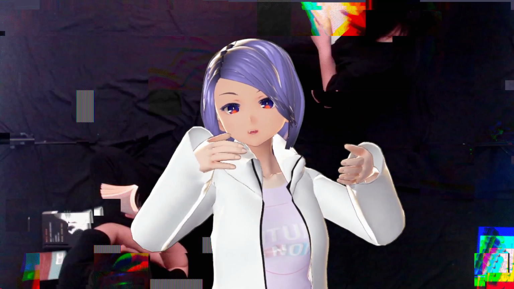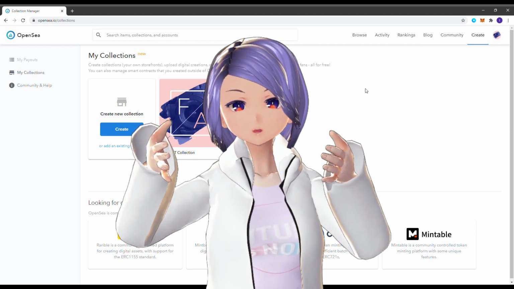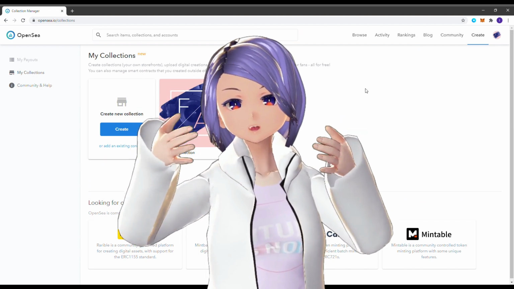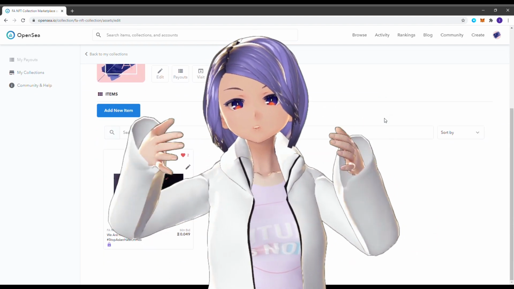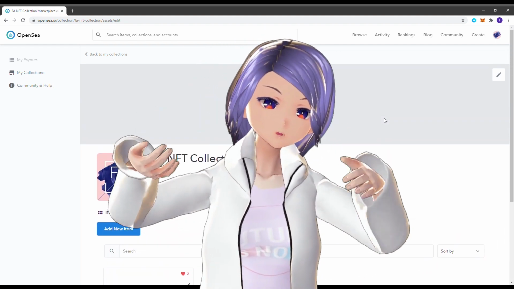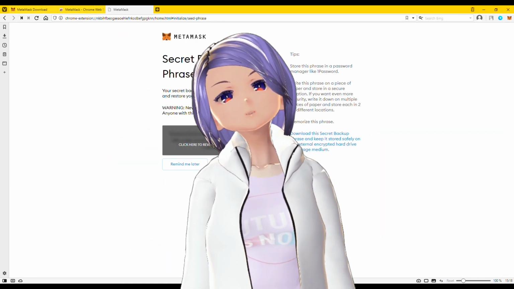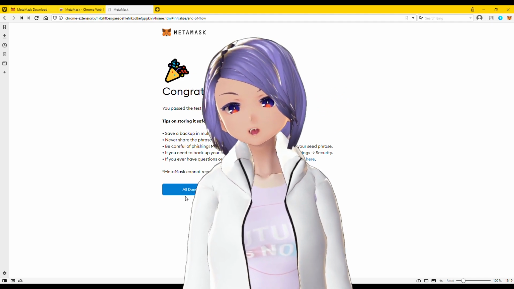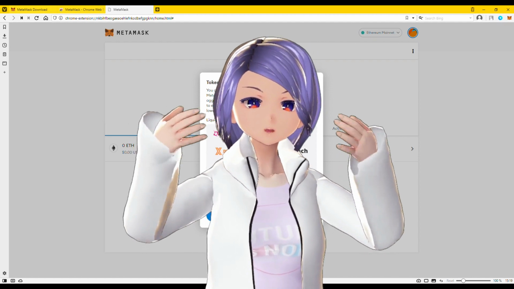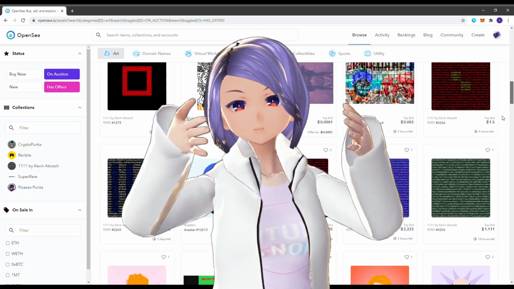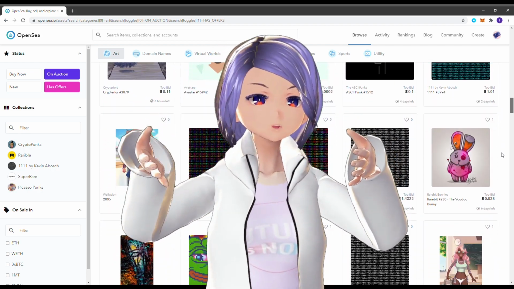And in this episode, I want to talk about, if you want to post a project on NFT, and the project format is not supported on the OpenSea platform, what do you have to do, and the process of uploading. First of all, of course, you need to register and create your MetaMask account, which is your Ethereum wallet. Then you need to create an OpenSea account to be able to use the MetaMask wallet.